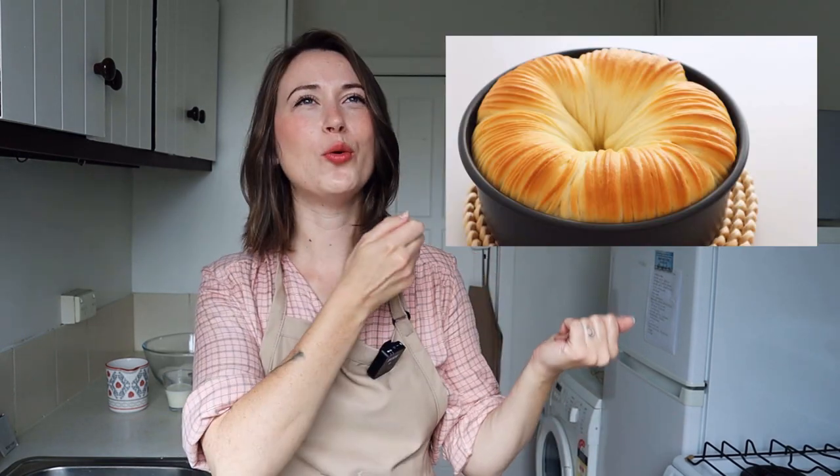And today, non-chefs, we are going to be making this wool roll bread by Apron. Looks pretty cool, right? A few things that I have learned regarding bread on my non-chef journey is that it's all about the yeast, it's all about the kneading and the resting, and most importantly, how well is the recipe instructed to prevail with the bread? Let us see if we non-chefs can make this woolly rolly breadie and whether we will have a good looking loaf.